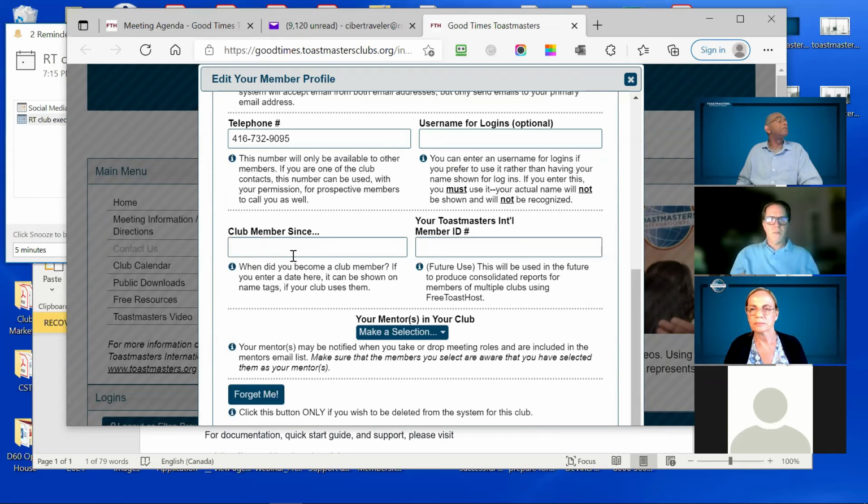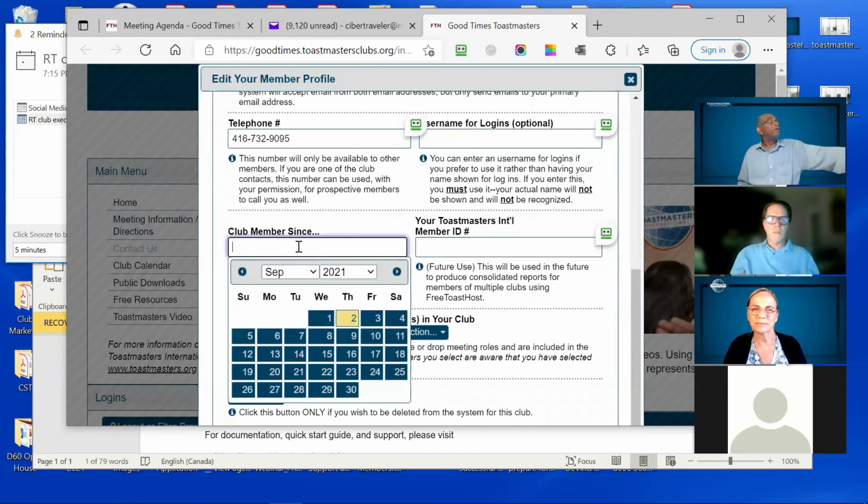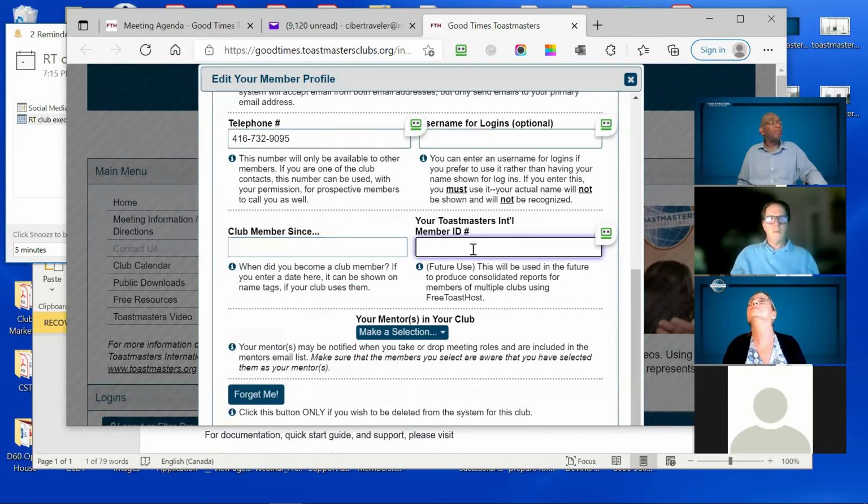So here is where you can start giving this information to the website, such as how long you have been a club member and your Toastmasters member ID.